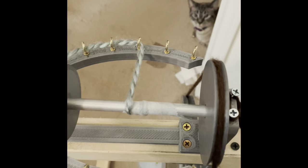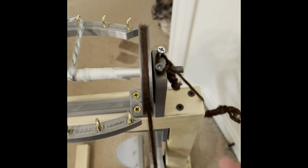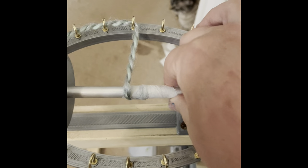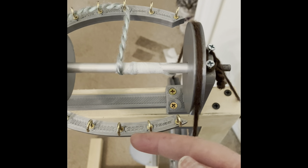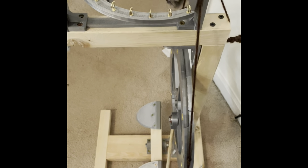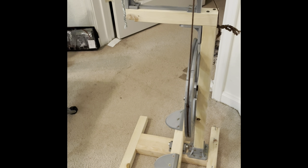I just want to show what I was having a problem with. This bobbin — with this contraption I got going on here — I actually was able to get this one moving. But the yarn kept pulling off and coming off; it was just not staying on the spool. So I taped it down. They say to wrap it a couple times and knot it a couple times, and that was not working for me because this wheel is missing one piece that the guy is going to send me. It just kept going back and forth, forward and backward. So I just taped it down and put a cheaper piece of yarn there.